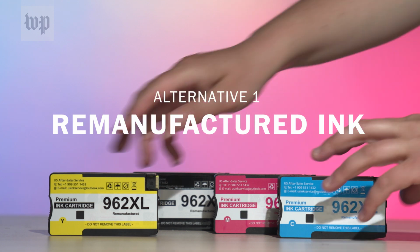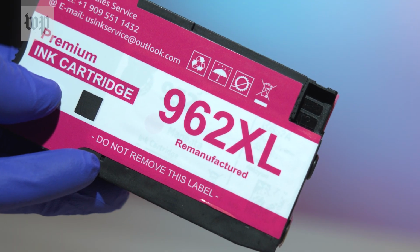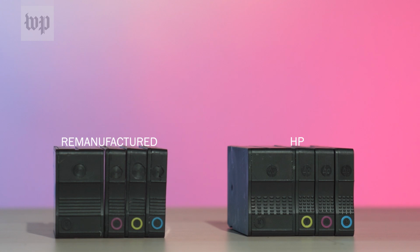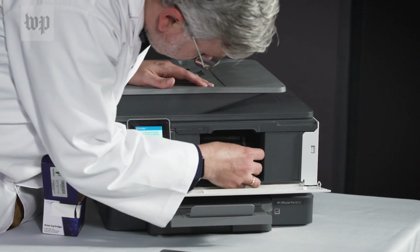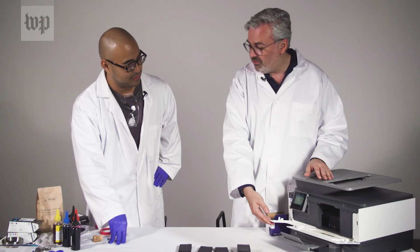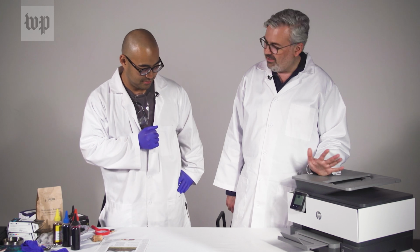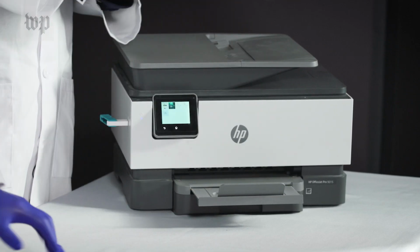This is upcycled ink cartridges. The ink inside has been replaced, but the cartridges themselves are the same that you basically just pulled out of your printer now. But half the price. Goes in just like any other ink cartridge. All right, moment of truth. Definitely has a jiggle about it. Voila! Here is our shark.